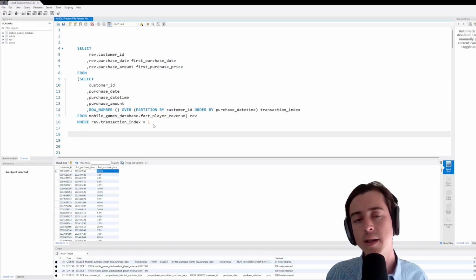Okay, great. And that's actually a perfect lead in to what we need to do next. What we're trying to see is we have this monetizer that converted on this price point, and over time, did they subsequently purchase or convert on a different price point? So the operative word here is over time, and we are using days since first purchase as our metric or measure to track time since their first conversion.